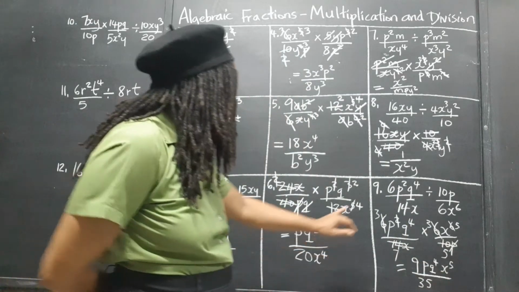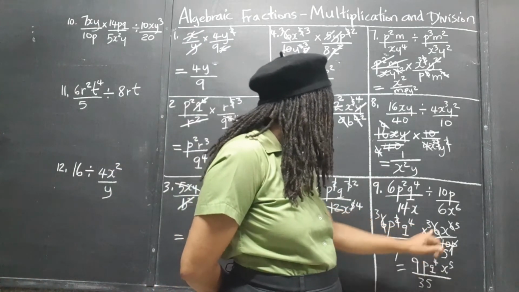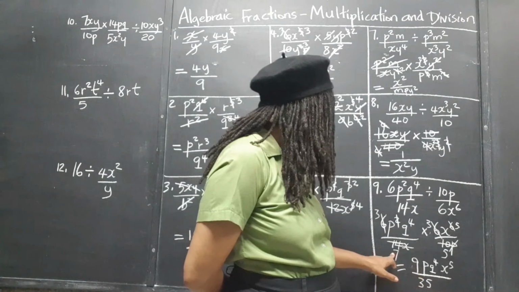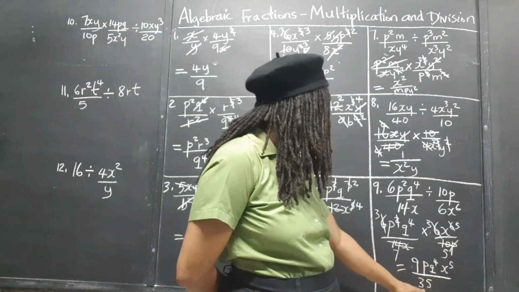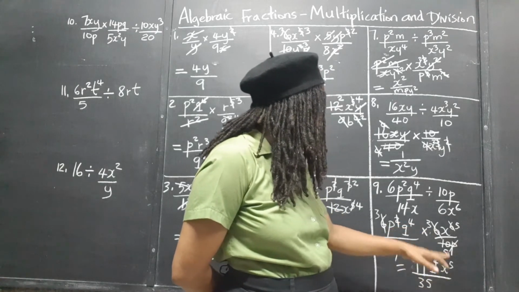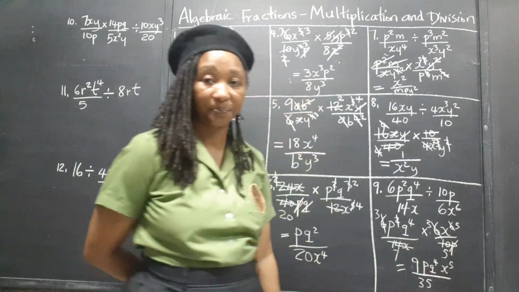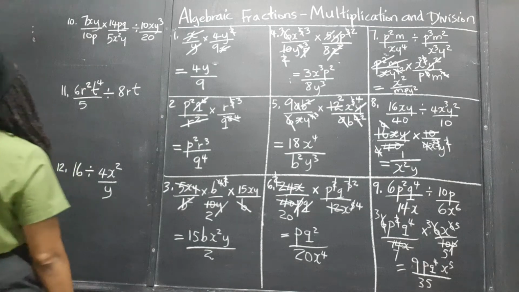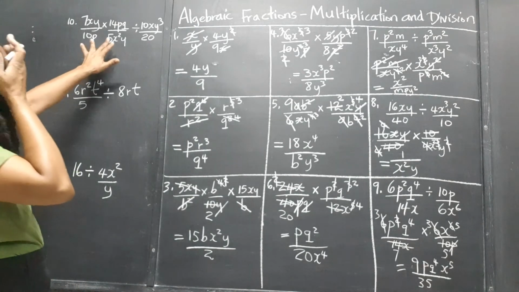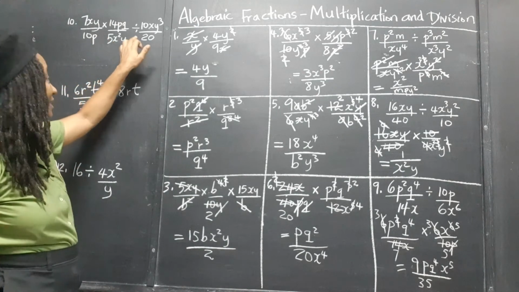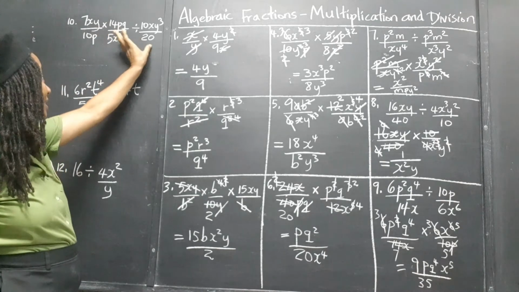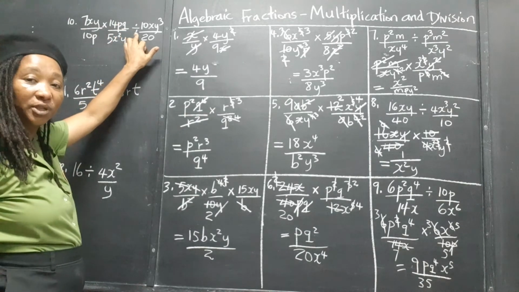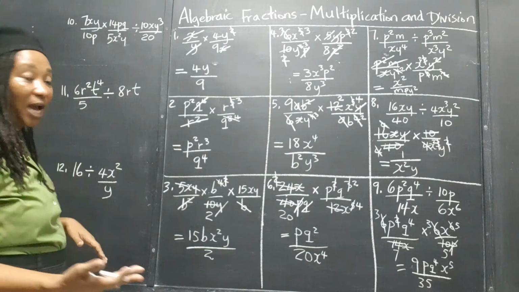Right? So we multiply our coefficients. These are coefficients, multiply them. And we rewrite the variables that we have remaining. Alright, so we have 3 problems left. These 2 are multiplication, but remember this is a division. So for this, we're going to change the division to multiplication and invert, just like we normally do.